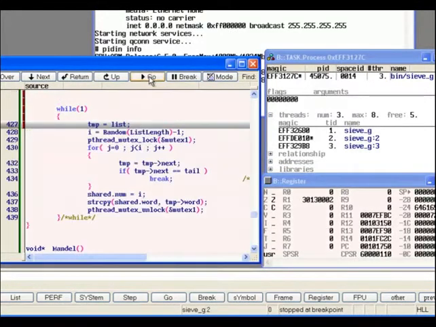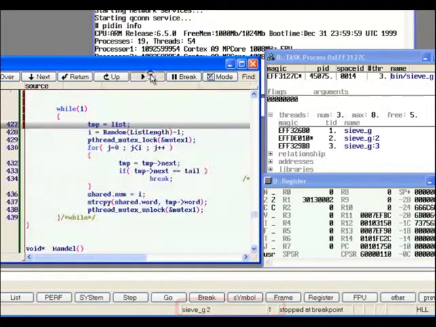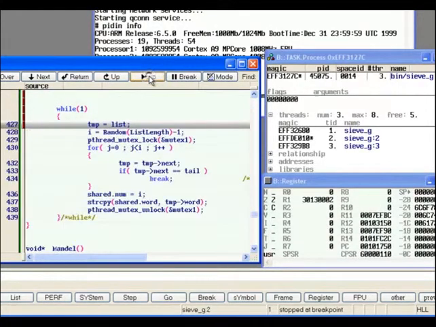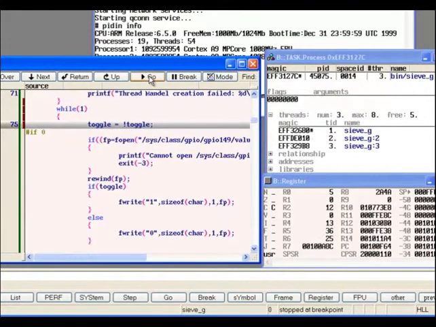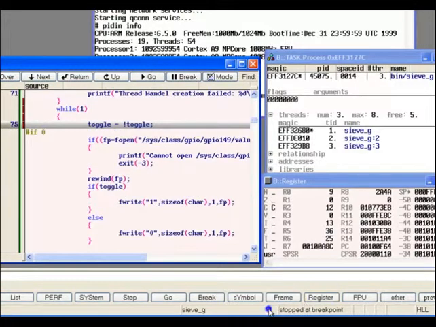And now if we say go, every once in a while the breakpoint changes from one thread to another. You can see by watching the background color which CPU is running, and by watching the star which thread is running. And you can see that both are changing every once in a while. But TRACE32 automatically changes the focus of the debugger to the core that actually caused the breakpoint to halt. Of course, you can change the focus of the core at any time manually by switching the core numbers. Switch to core 0 and switch to core 1.